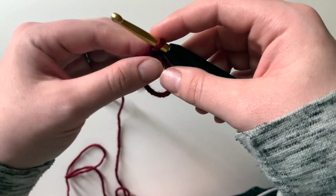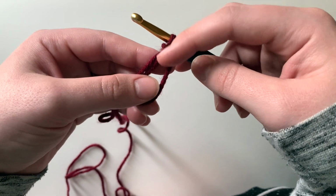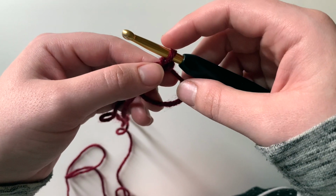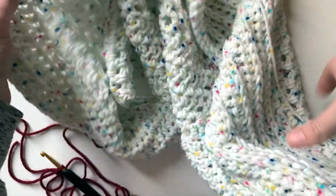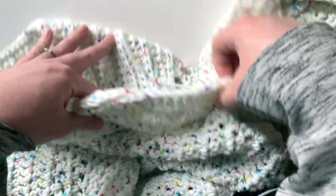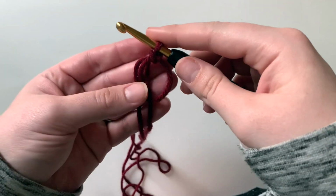So if you want to have a quick 2-skein project to practice this on, you are going to want to watch tomorrow's video where I'm going to show you how to make a lovely triangle scarf. That one that I teased in the beginning. Gorgeous, right? You're going to learn how to do this. And it starts with learning how to do the magic circle, which you now know.